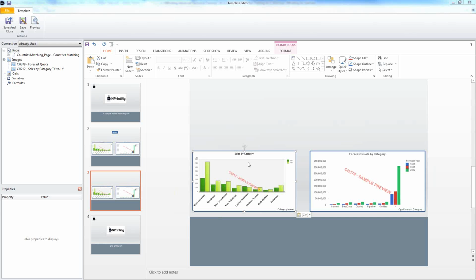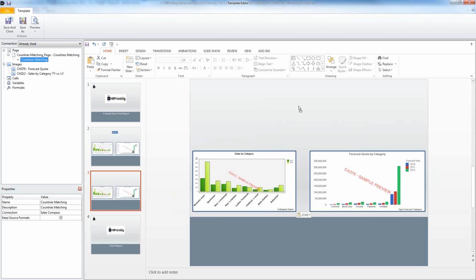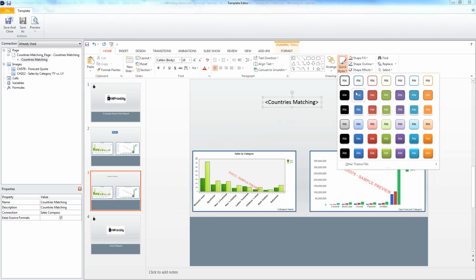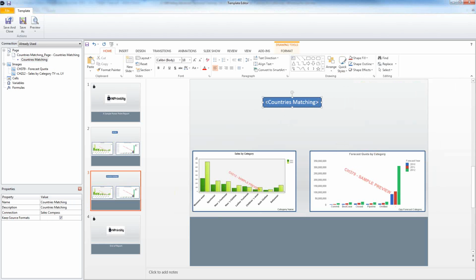So sorry, let me get back to this. I have these two objects, which are the same as the objects up here, for now anyway. I position myself on this slide and apply the country matching fields to the page feature. I can open this up and drag the field in here, and again apply formatting to this. Now, this will be populated with the value of the country for each slide. So we'll have one slide with all the data, and then a series of slides with all of the data for that country only, for both QVWs.